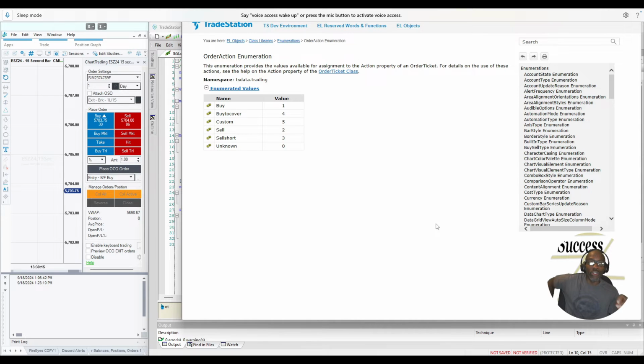Because with futures, you can just buy and sell. You don't have to sell short, as I understand. This will work for futures. So consider your other options if you are on a normal ticker and you need to buy to cover or sell short. Okay, so we're just buying and selling.